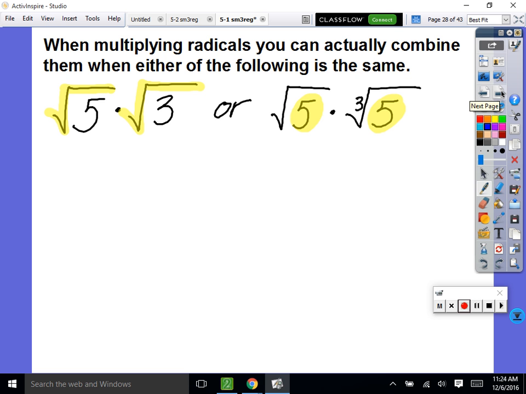All right, so here is the rule. When multiplying radicals, you can do these two things. Highlighted things are the two times you can multiply radicals. If you have the same radical, you can multiply them, or if you have the same base, you can multiply them still. And I'll explain why in a second. Write down that rule though. You need to know that. You can multiply 2 radicals together if they're under the same radical, because then you just put them under the same radical. And if they have the same base, you can also multiply them, and I'll show you why next.